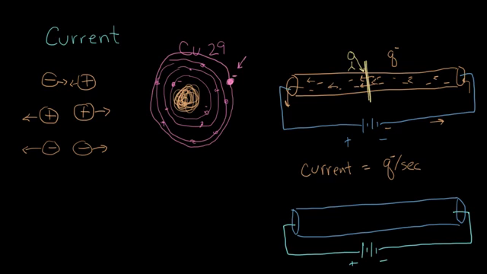So water is H2O, and this does not conduct. There's no free electrons available here. But what I'm going to do is put some table salt in it. This is ordinary salt that you put on your food, and it's made of sodium. That's the symbol for sodium, and chloride. Cl is chloride. Sodium chloride is table salt.